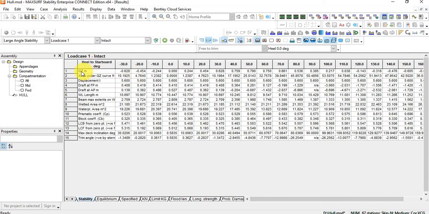And not only my GZ, also my area under the curve, my displacement, my drafts, my waterline length, my prismatic coefficient, block coefficient, LCB, LCF. So these are also very powerful information.